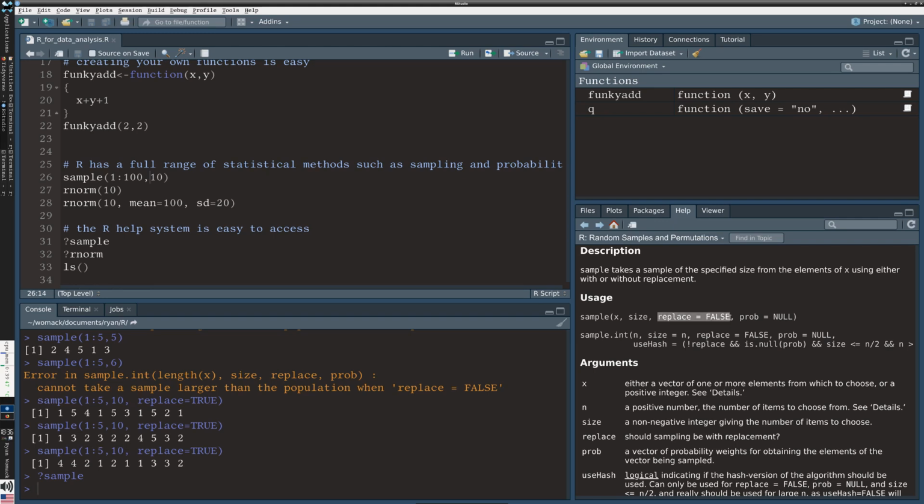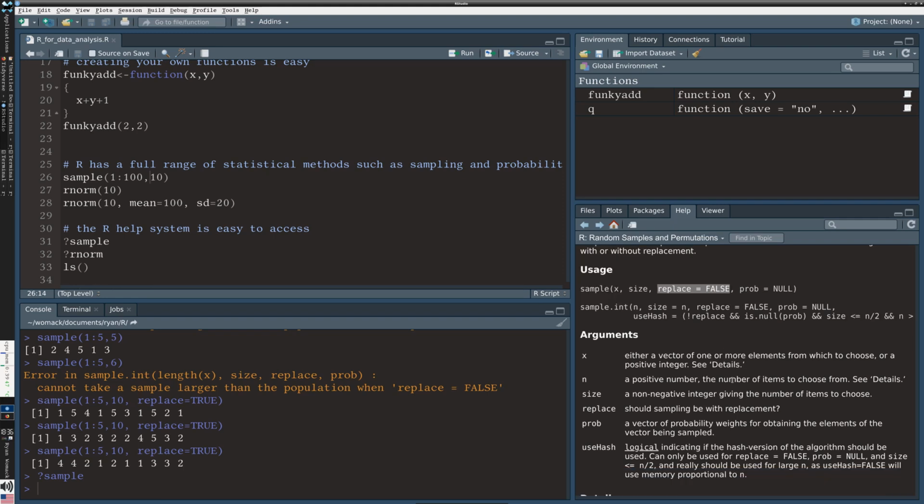And we can say prob equals null. We can actually specify probability weights, right? So, for example, the default is an equal probability. But we could specify there's a 10% chance of getting a 1, there's a 20% chance of getting a 2, and so on for a custom probability draw.